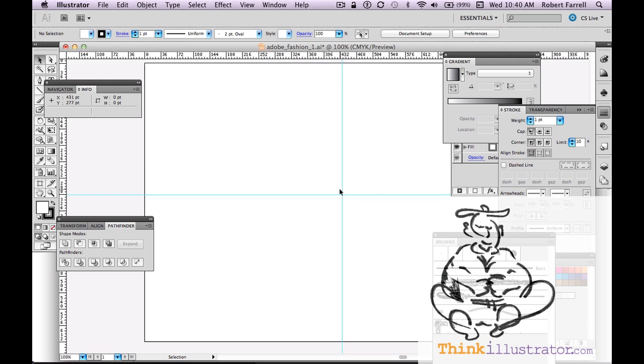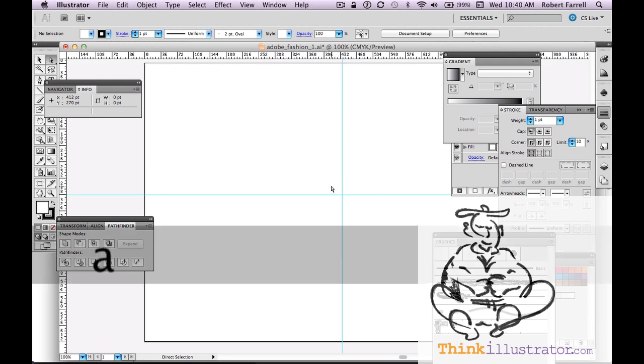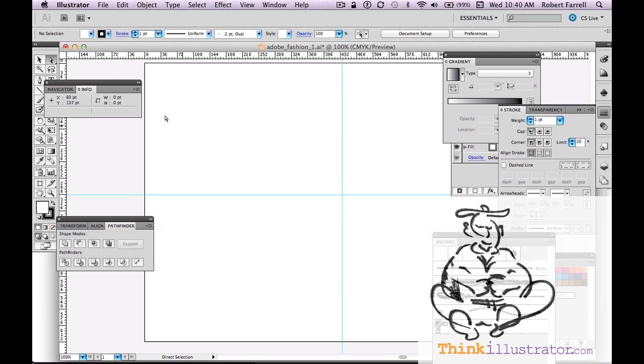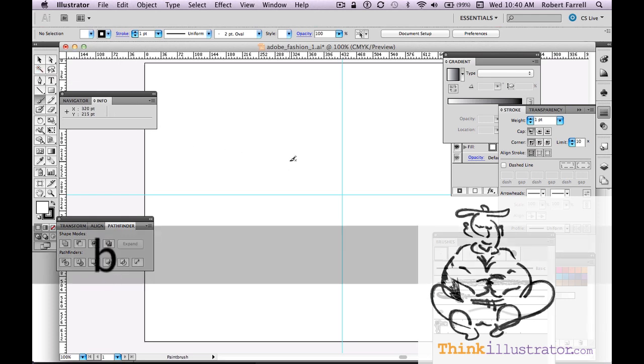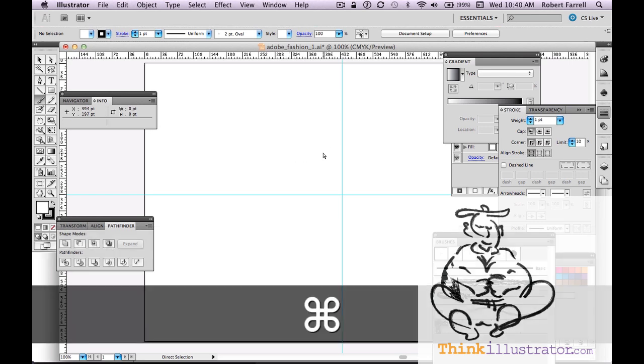Then, before I get started, I always hit the A tool, A to default to the direct selection tool. Once I default to the direct selection tool, whatever other tool I'm in, say P for the pen tool, B for the brush tool, etc., I can just hold down the Command key to turn it into a selection tool. This is the most powerful tool.